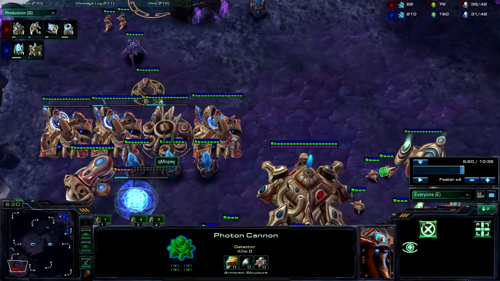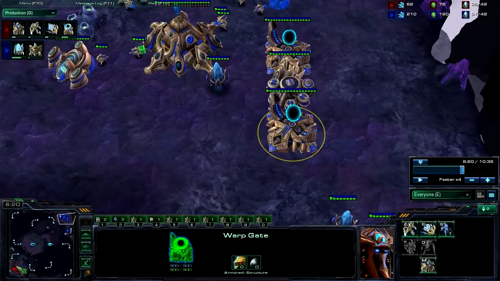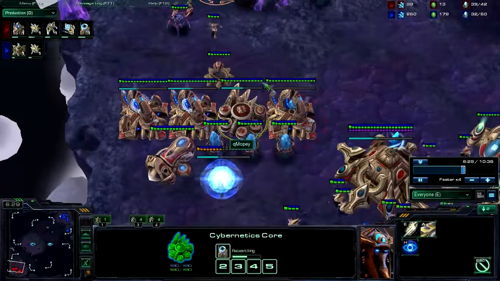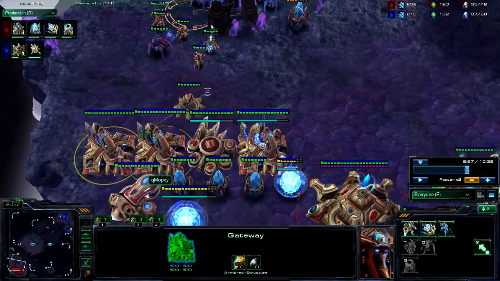And now you can see I'm not relying on finishing my warp gate anytime nearly as fast as my opponent. My opponent's warp gate is already done. What I am relying on, however, is just making units out of the gateways. So I know I can't finish my warp gate very quickly, so instead I just chrono boost whenever I do use some chrono boost on my gateways.